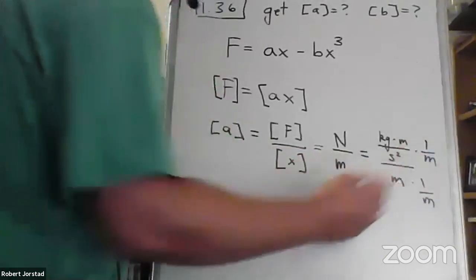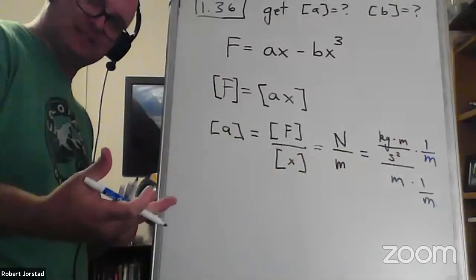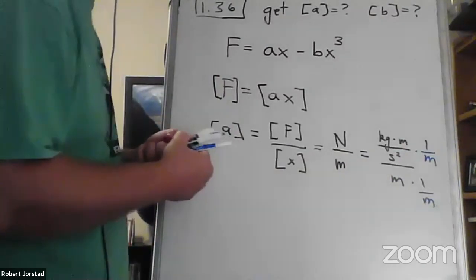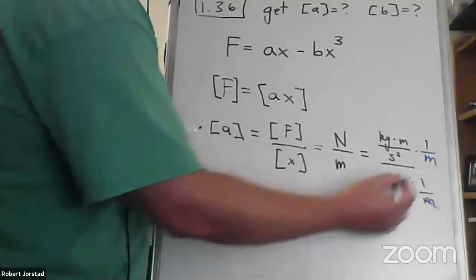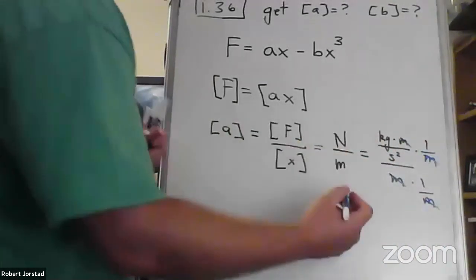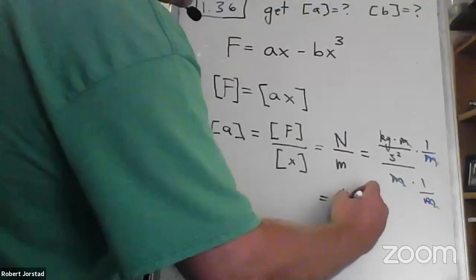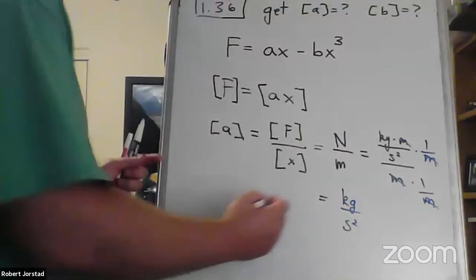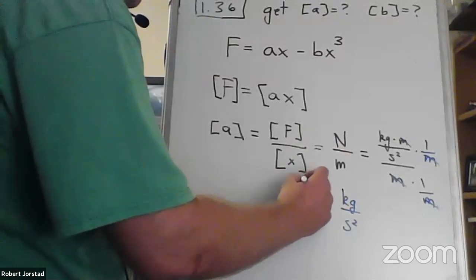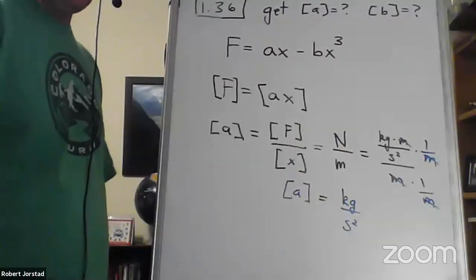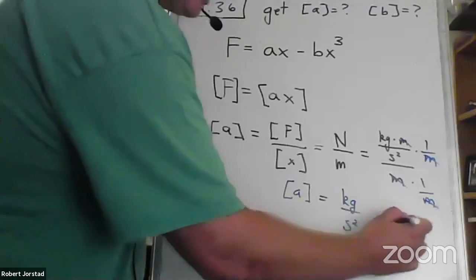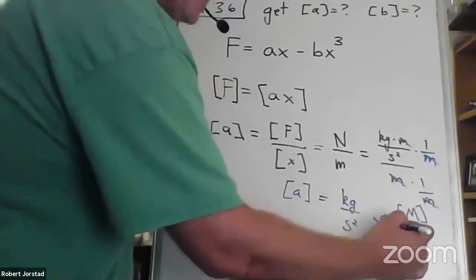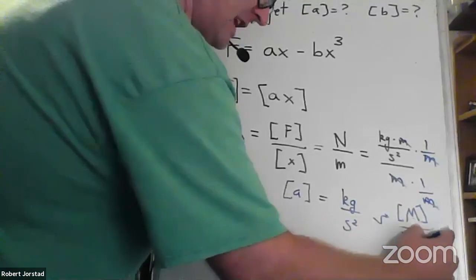I mean, it's pretty easy. You saw I already screwed one up today, and I've been doing this for 20, 30 years. So it's really easy to screw these up if you don't write them out and take your time. Meters, meters, meters, meters. So it looks like another unit would be kilogram per second squared. And so I will write that that's the units of A. Okay. And if you were doing it the other way, some people might write the units as dimensions of mass over dimensions of time squared.